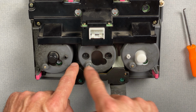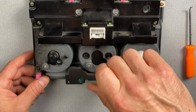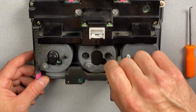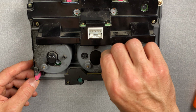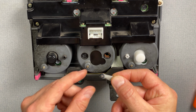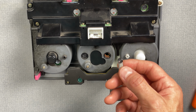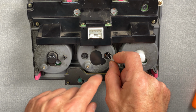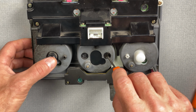And now I'll move on to the center knob here. I think for this one, I'm going to use this thicker flathead. Definitely going to need the tape on that one. All right, we got this bulb out, and here's what that factory bulb looks like. Very, very small. And I have the new one on this tape here, which I will drop into place. Okay, it just fell into place. Now I'll give it that little turn to lock it in.